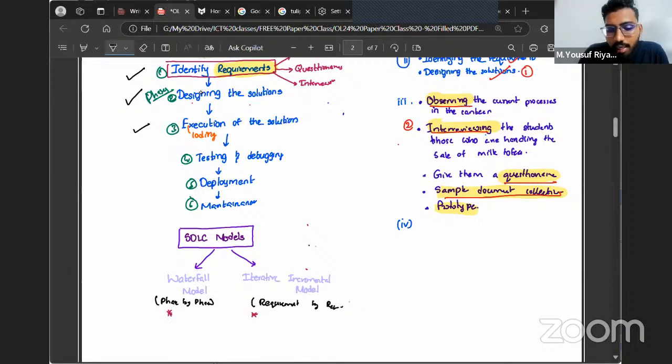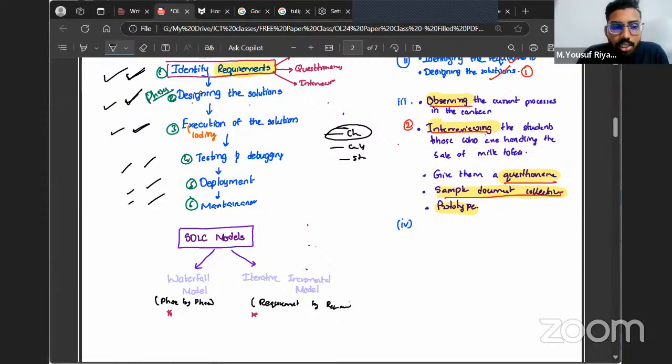Meaning, let's say you're going to create WhatsApp, which has a chat feature, call feature, and status feature. You might first take chat, identify the requirements for chat, design how the chat should look, and start coding the chat. Only the chat you'll be focusing on. Once you're done with the chat, you start identifying the requirements for the calling section, design the calling section, code the calling section, and test it.